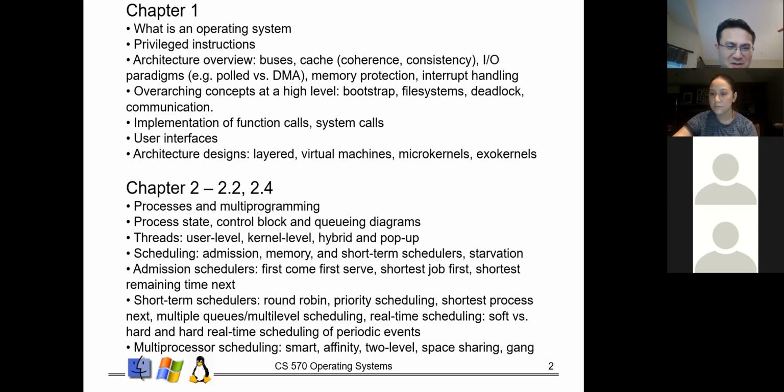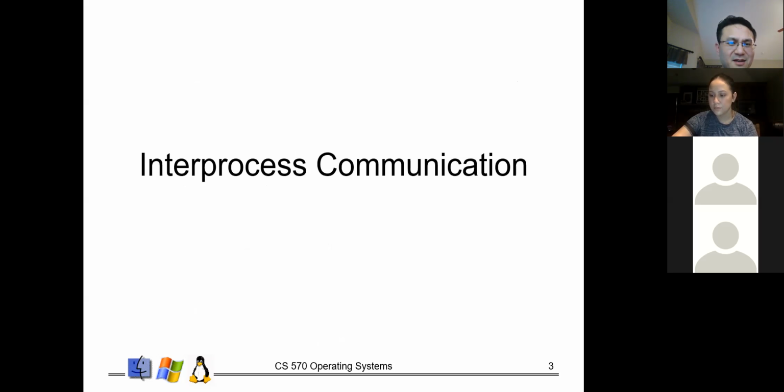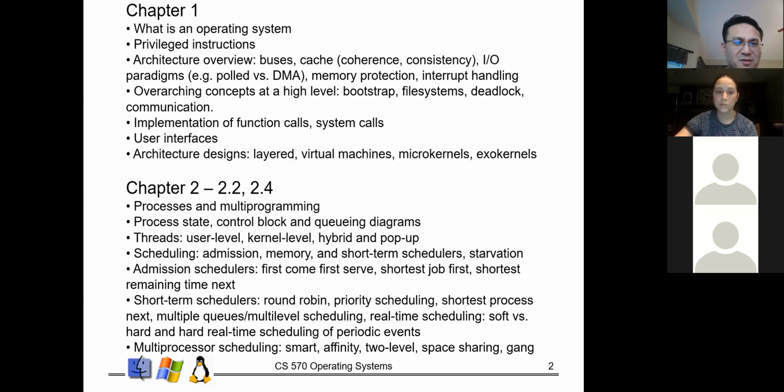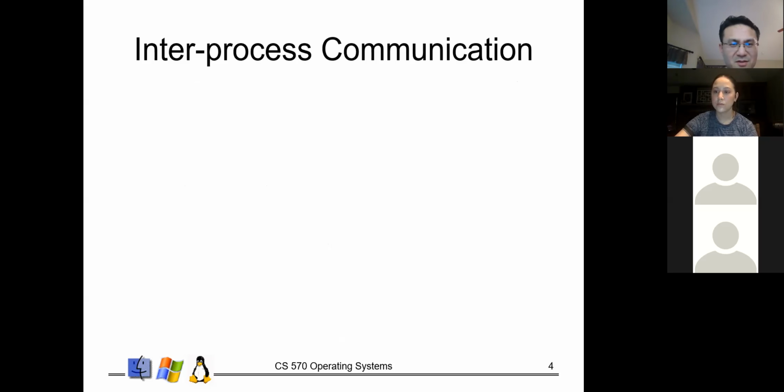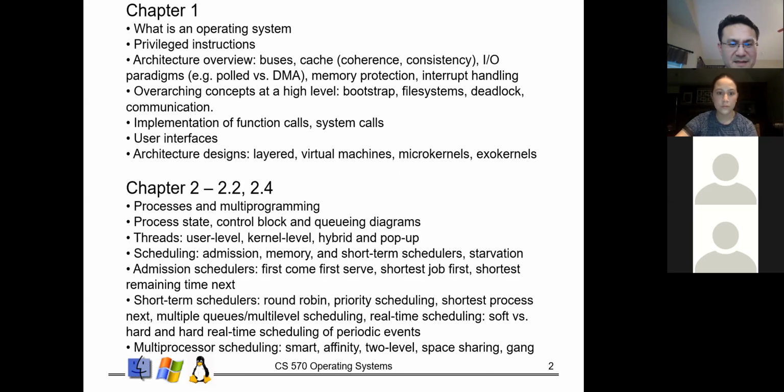What we list here for chapter 2, all of these are important to me.